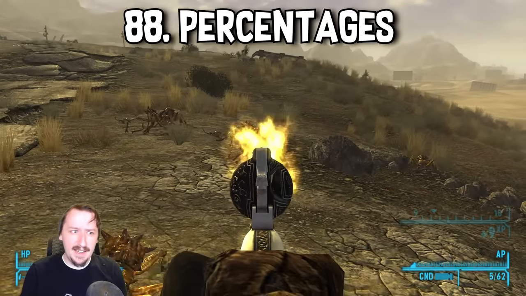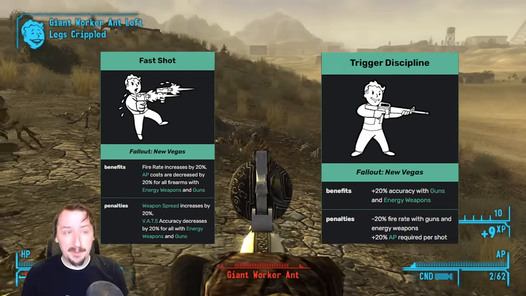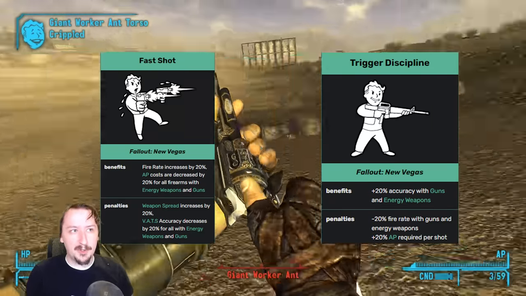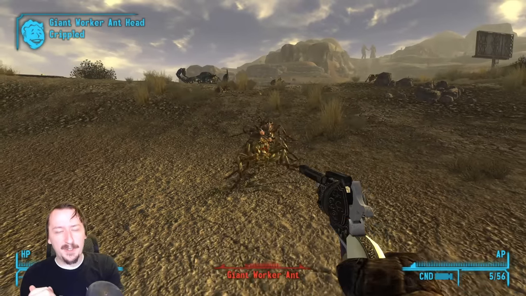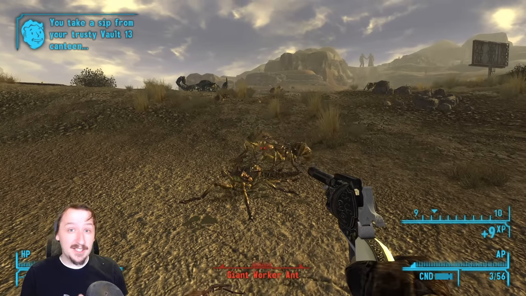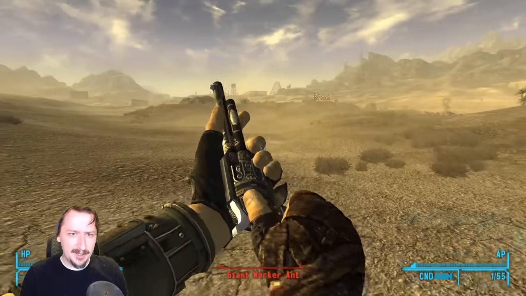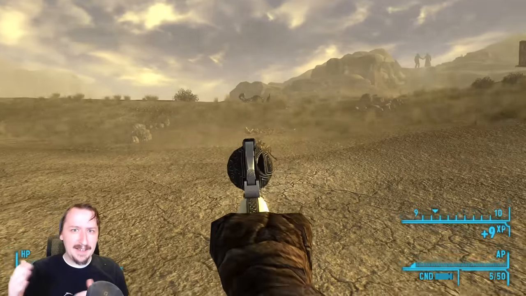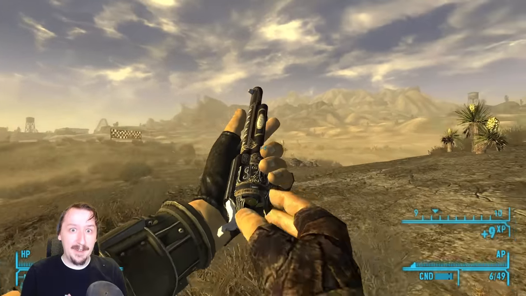Tip number 88, never take the traits Fast Shot and Trigger Discipline together, because both of these are supposed to give you either 20% more accuracy in exchange for 20% rate of fire, or 20% more rate of fire for less accuracy. If you take both of these, you actually end up with a negative, because this is 20%, and then it is also being increased by 20%, which is not a direct additive. These are multiples of one another, so you're getting a negative if you pick both of these.